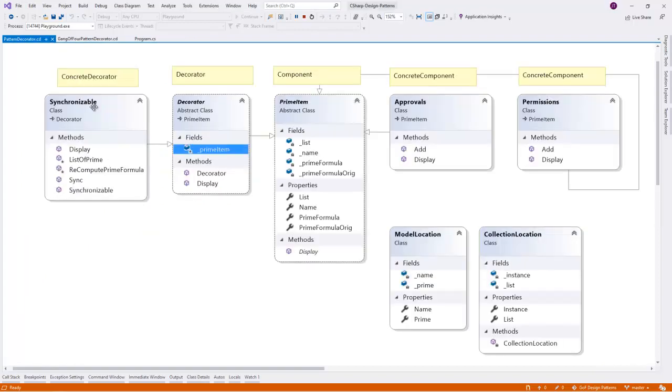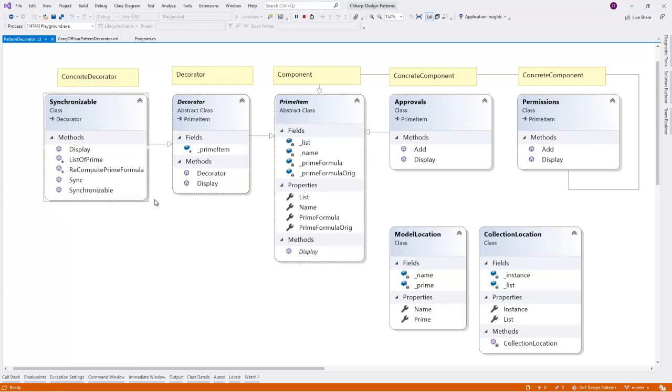And then we have the concrete decorator, which is inherited from the abstract class decorator. This is an object in which we will add responsibility. Okay, and I call it synchronizable.